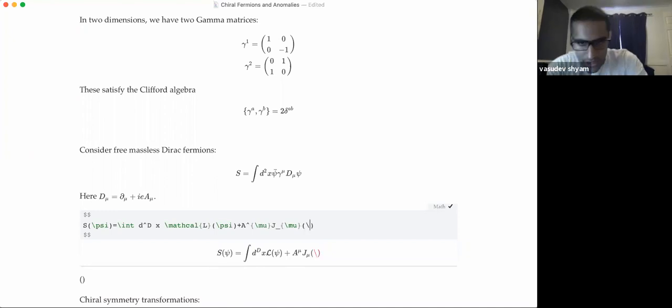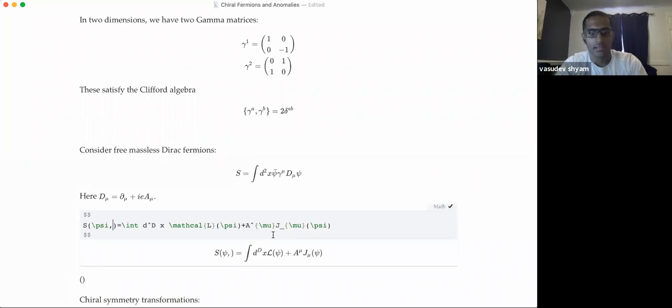So this J sub mu is what you normally think of as the current. And that's the composite that would couple to this external gauge field, A. So this depends both on psi and A. The significance in the classical theory is a little bit hard to see. It just looks like you have another field. You don't quite have equations of motion for this field unless you have an action that gives this some dynamics. So that's one way to see it.